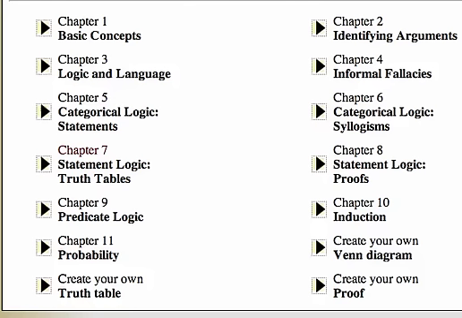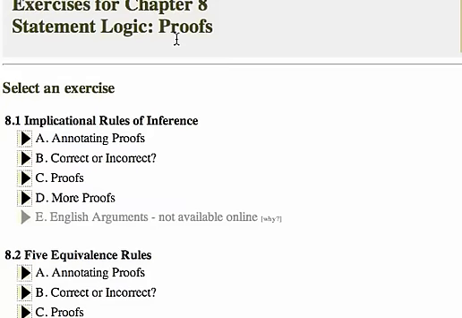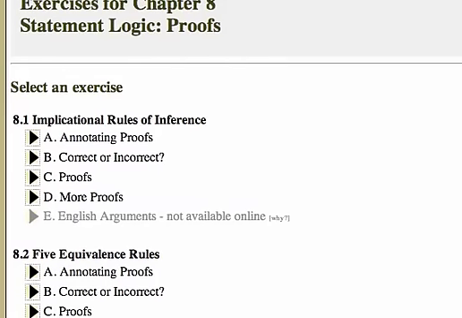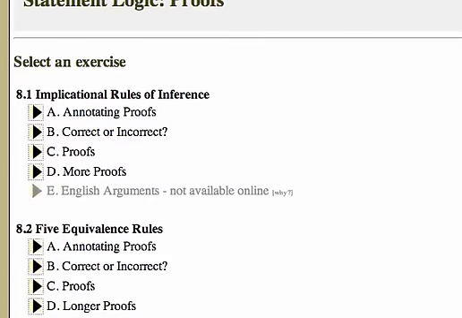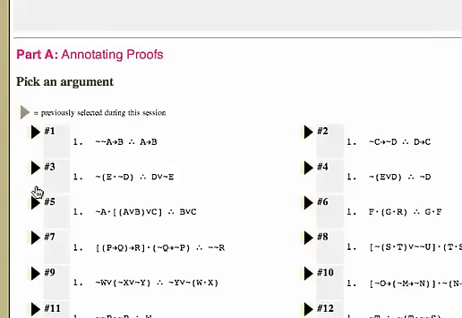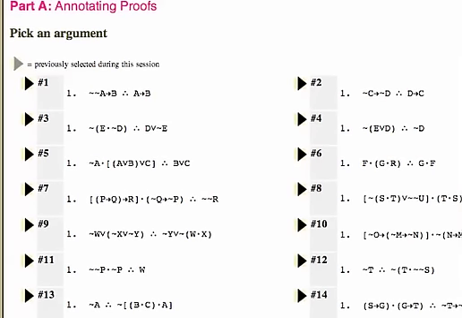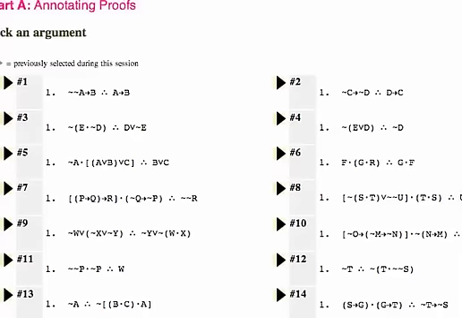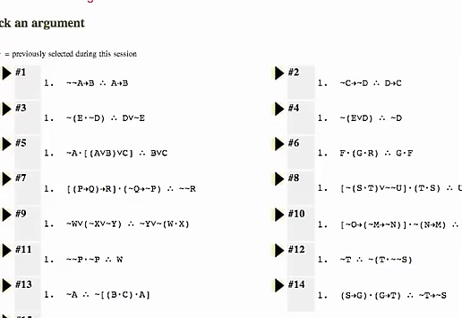Let's do a little bit more on annotation. One of the exercises that The Power of Logic has you do to help you learn the rules. Now we did some annotating. We did a video on using the inference or the implicational rules in 8.1. Now let's look at 8.2 and we'll do an annotation that has now some equivalence rules. It will require some equivalence rules, and also they could still require some implicational rules as well.